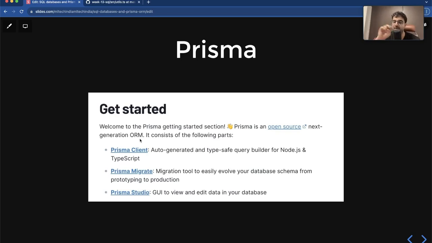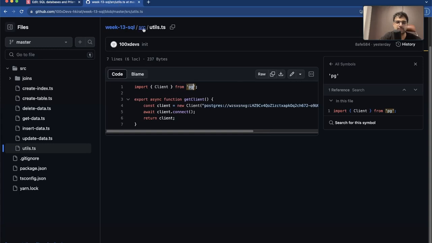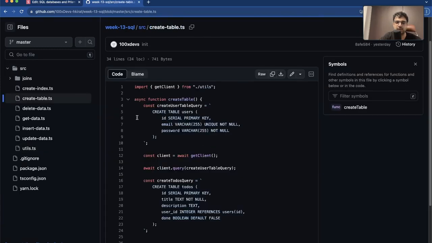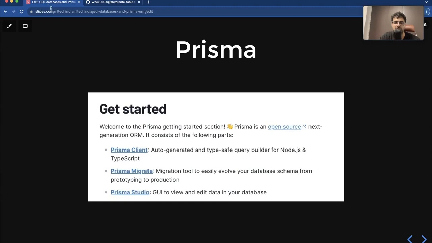Second library is Prisma Migrate. This is the library or tool that takes care of your migrations. If you change your database schema ever, you will see very soon, it creates very nice migration files that you can simply run on your production database. You don't have to manually go into your production database and write queries like these, for example, the create table query that we wrote yesterday. Whenever you want to add a new table, you add it somewhere in Prisma, and then Prisma takes care of creating these queries, and you run a single command, it applies those to your database. So that's the second library and what it provides you.